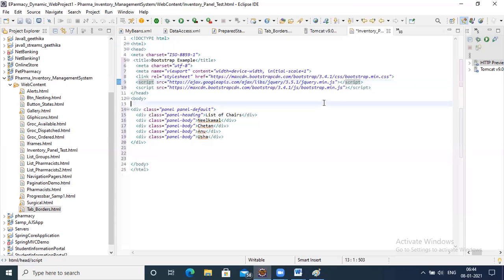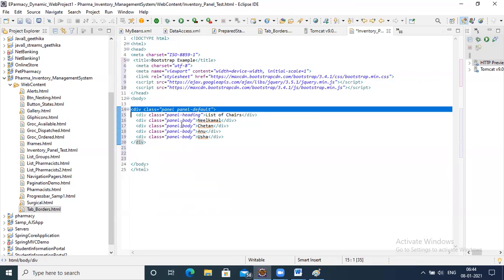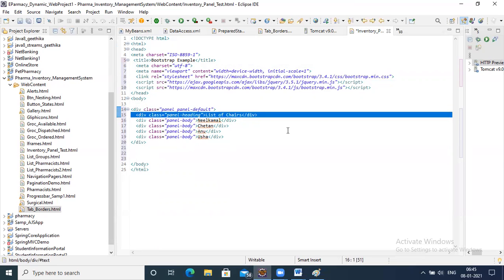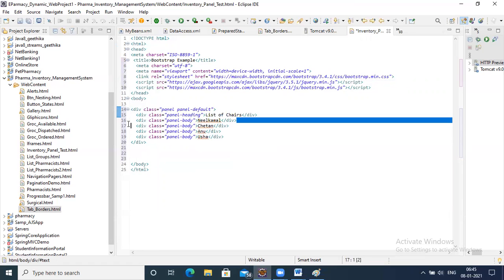These 3 are the files that we are supposed to include from CDN to have a bootstrap effect. And inside the body we have included the bootstrap panel. So inside the panel we have a heading, we want to give list of chairs, and then using panel body, that is div class panel body, is Nilkamal so and so, that we are giving, or else we can take a separate list also inside this body.